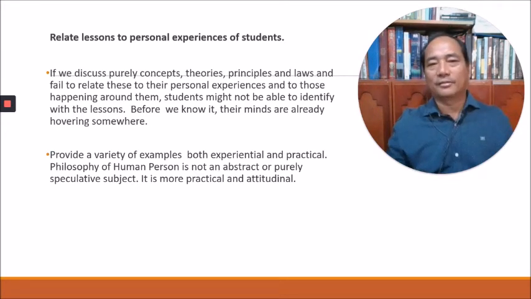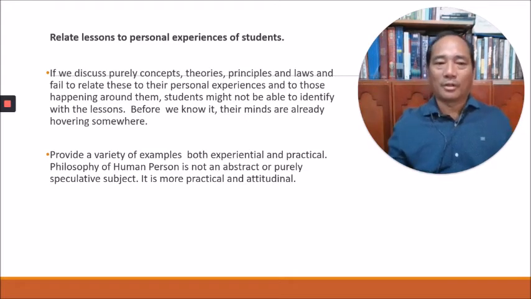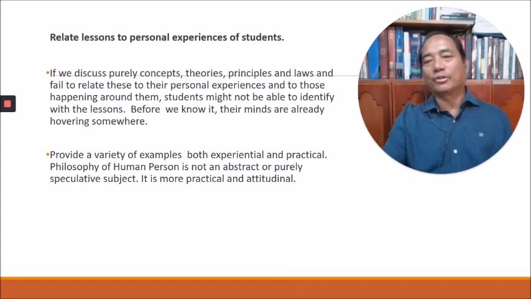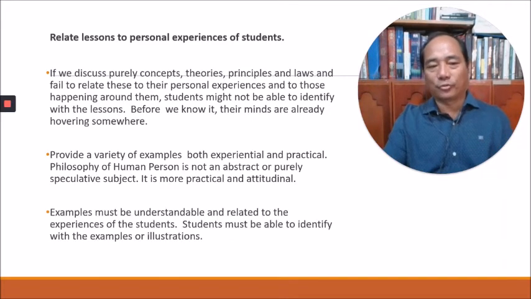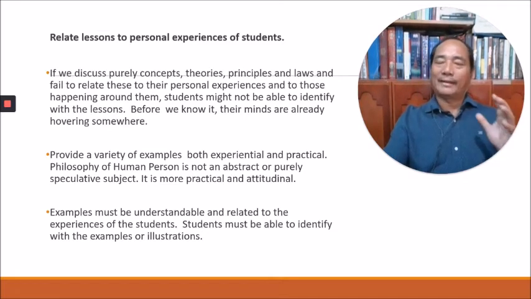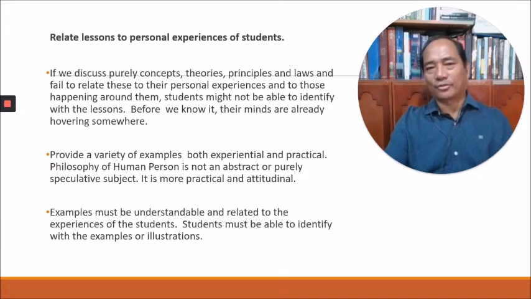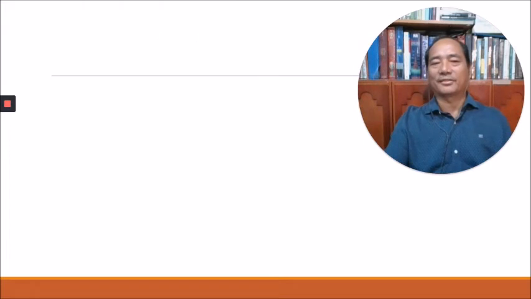If we discuss their being existential, then we have to relate those topics to their own experiences as an existential subject or being. So there are many examples we can give to students. So examples must be understandable and related to the experiences of the students. Students must be able to identify with examples or illustrations. So it's always very important to connect with the students by giving them examples based on personal experiences.